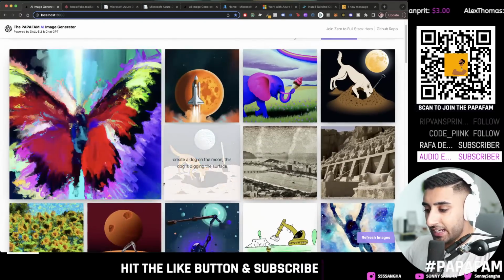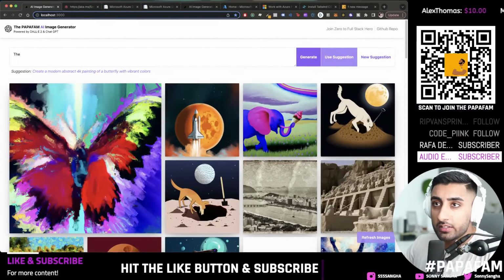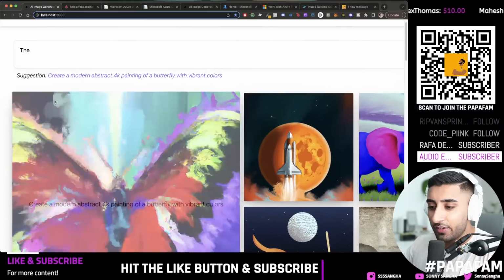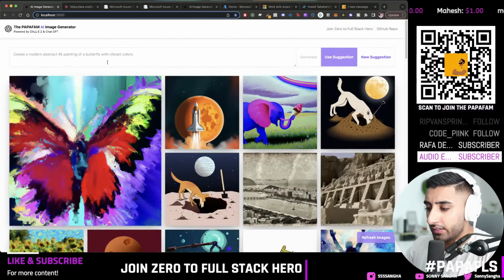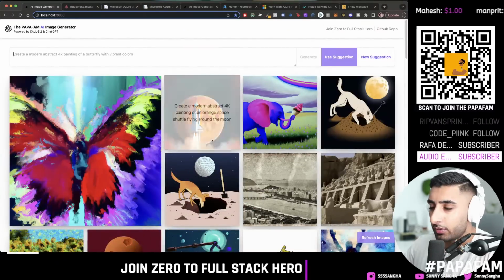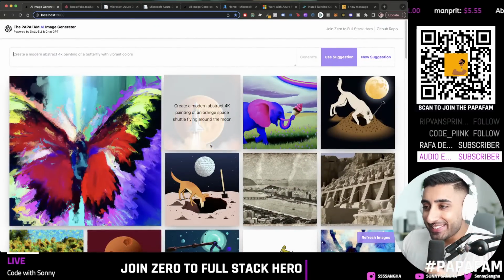So this is OpenAI's DALL-E 2. We're using ChatGPT to power our suggestions, and you can feel free to, of course, write whatever you want. And look at that. I've even made it pop the suggestion down here when you type in there. So it's beautiful, this application. We're using CSS Grid to power it all up. Oh, it's so good. It's so good.